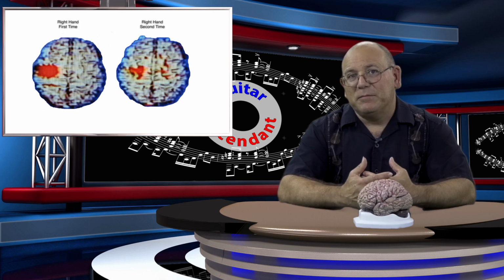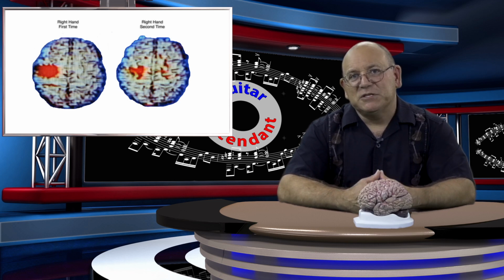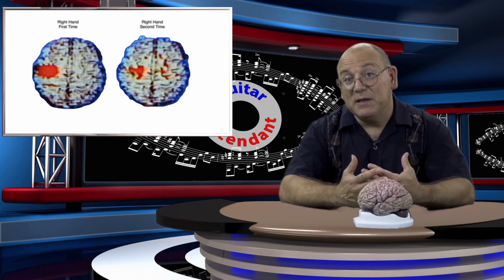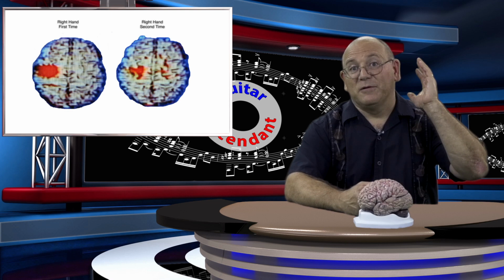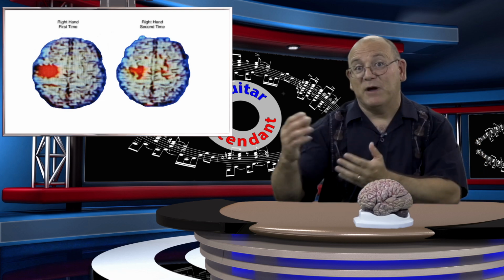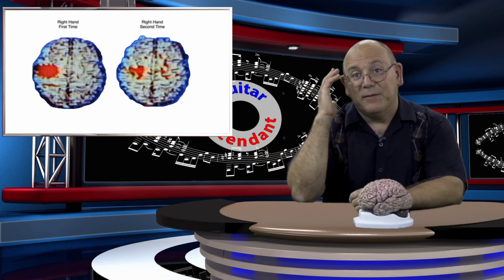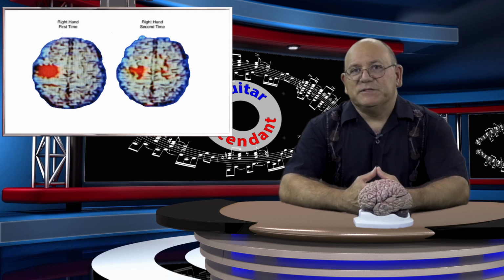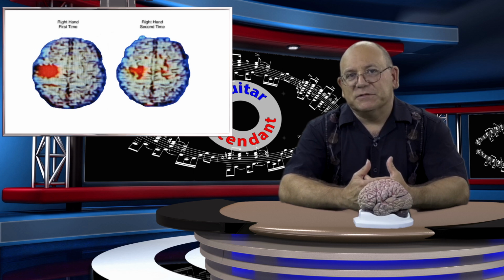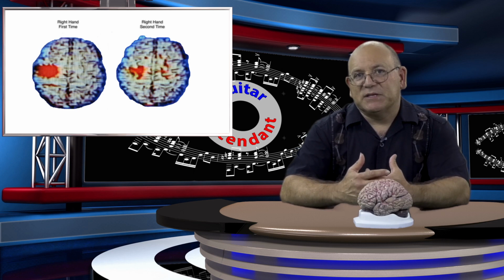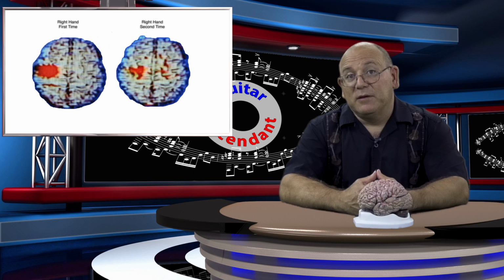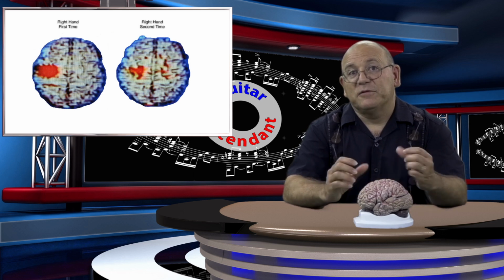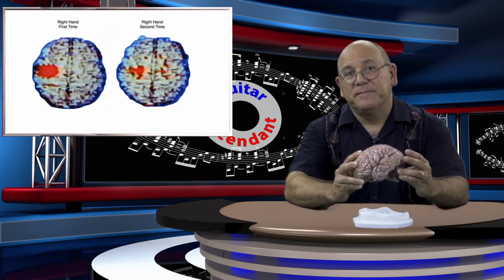It is important to keep in mind the contralateral relationship between the hemispheres of the brain when looking at these images, meaning that the left hemisphere of the cerebral cortex controls the right side of the body, and the right hemisphere controls the left. These images are from a right-handed person who was tasked to write something with their right hand. Notice the amount of glucose being metabolized on the first trial versus the second.